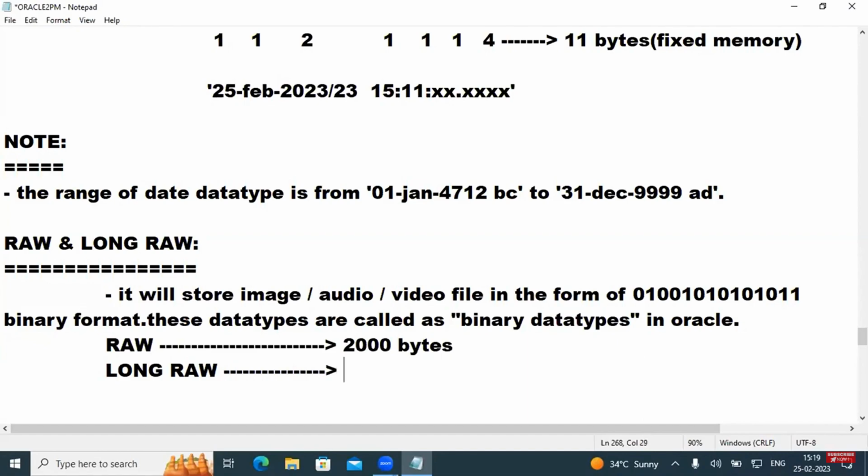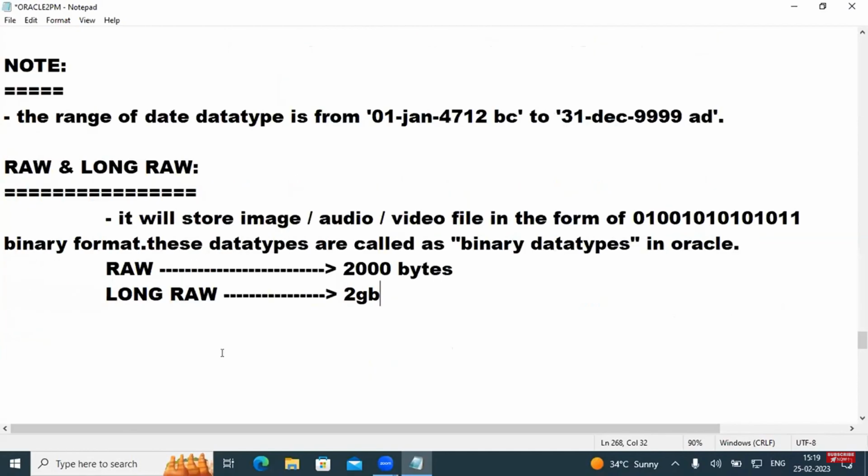Long raw will take 2 GB. Okay, right. So these are the differences here.